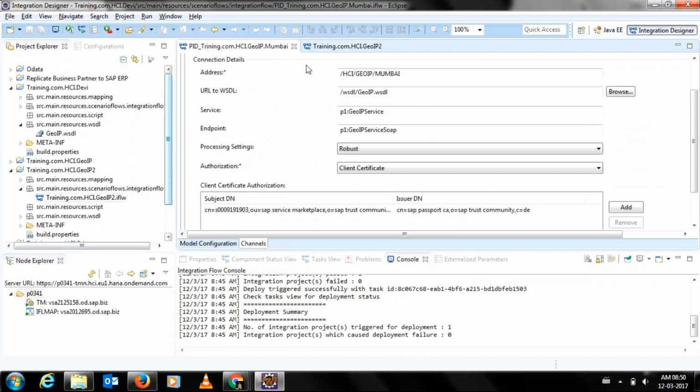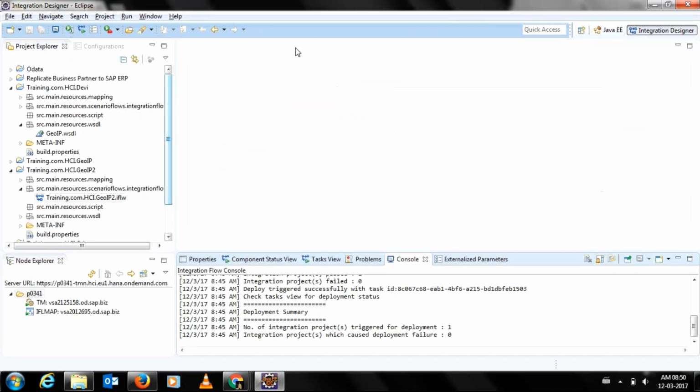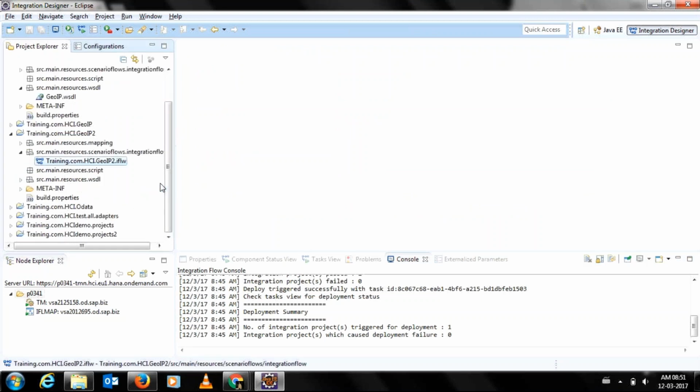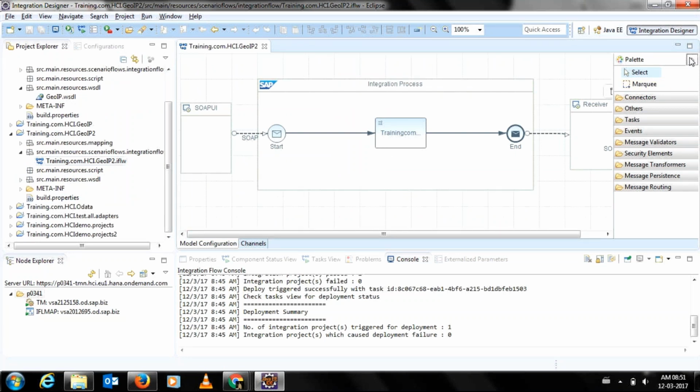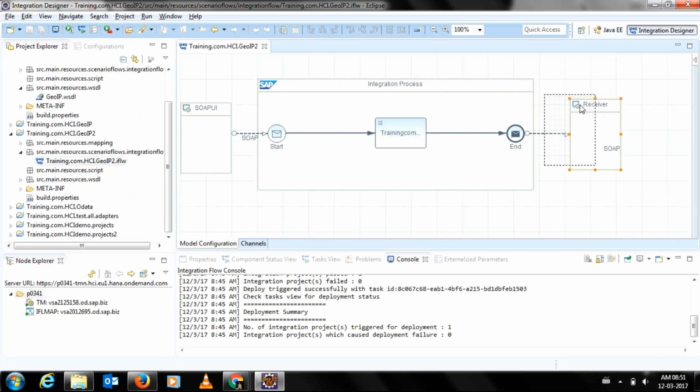This is the issue with the cloud type of integration. They generally get successful because those things are successful on your local console. And when you're trying to check that on the cloud, they don't get deployed. So it might be possible that our tenant would not be active as of now.